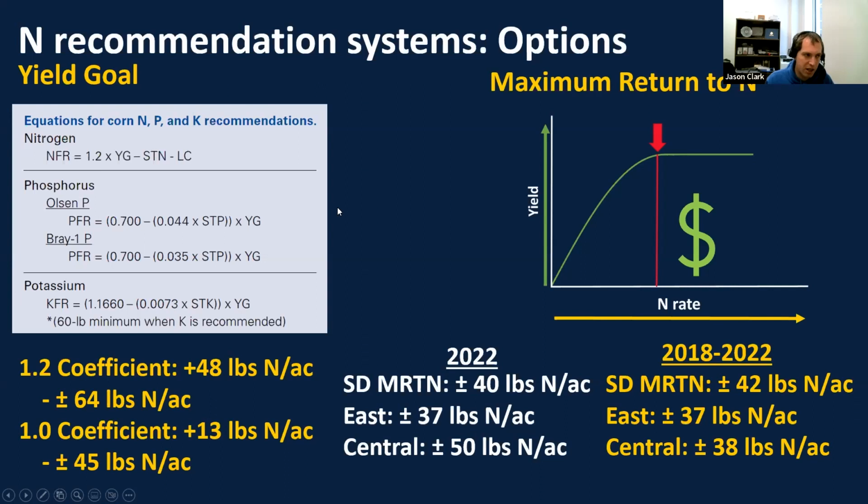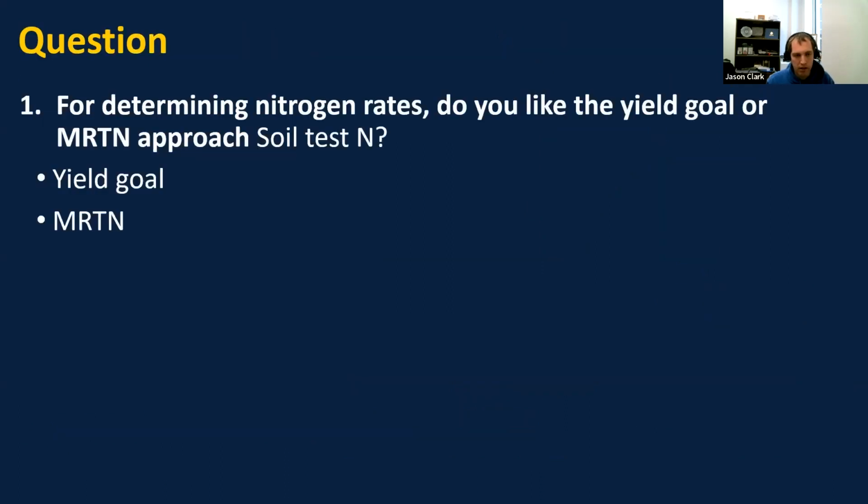So South Dakota, kind of a summary, is looking at the yield goal approach. We're definitely going to be moving from 1.2 to 1, and that's more accurate for what we're seeing. Those official recommendations will come out this spring. We're just kind of reviewing them with as many people as we can this winter, and they'll be official out, and there'll also be a workbook, an Excel workbook that has all the information and all the equations in there to help people with understanding the SDSU recommendations as well. And that'll be hopefully on a website around the middle of March. We're still working on a few different things there.